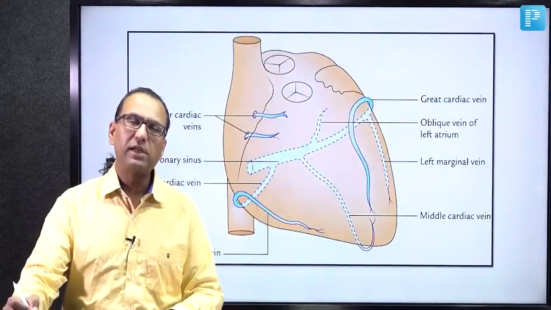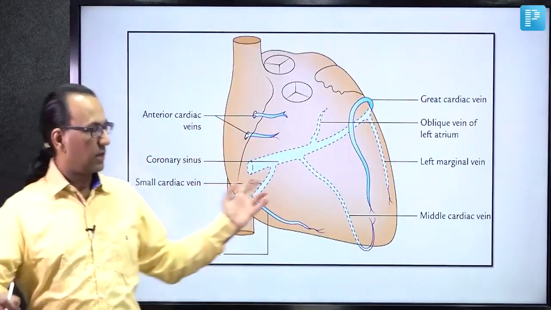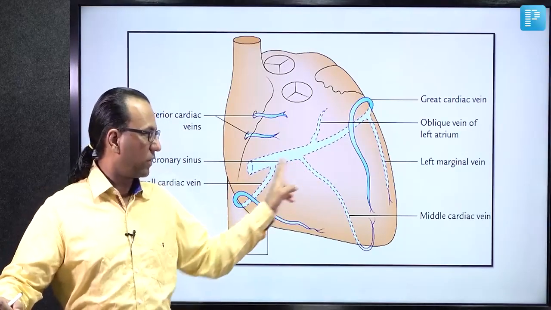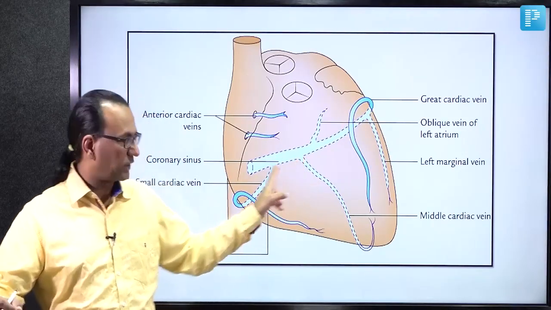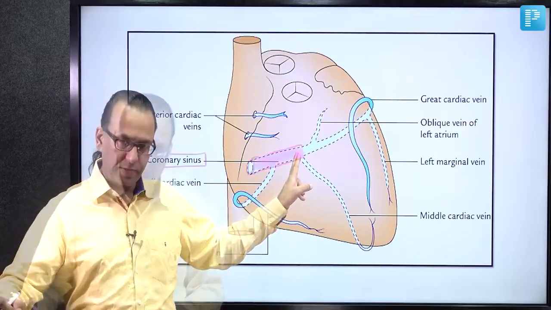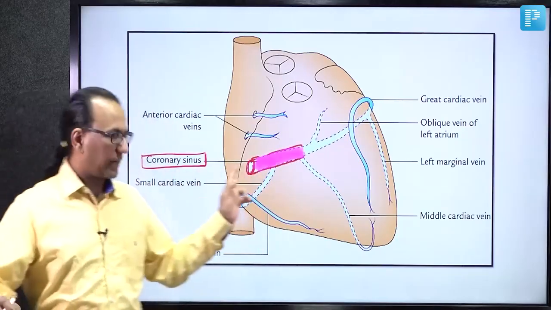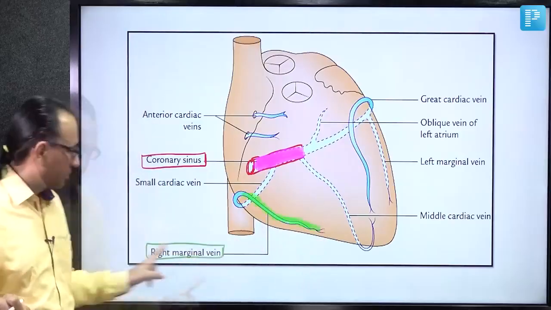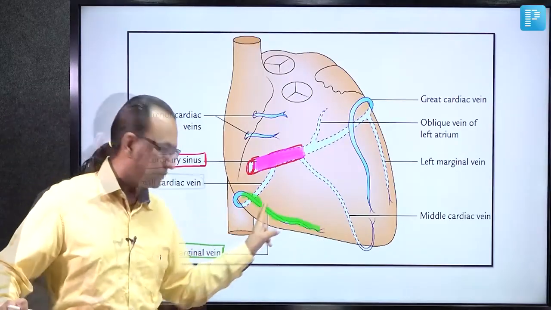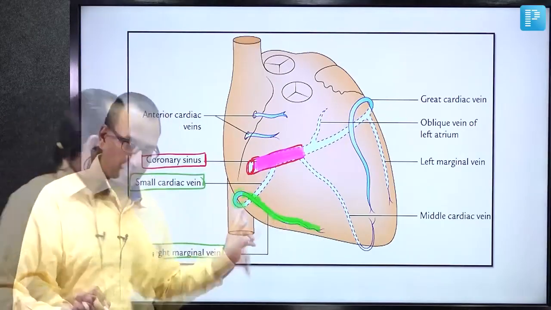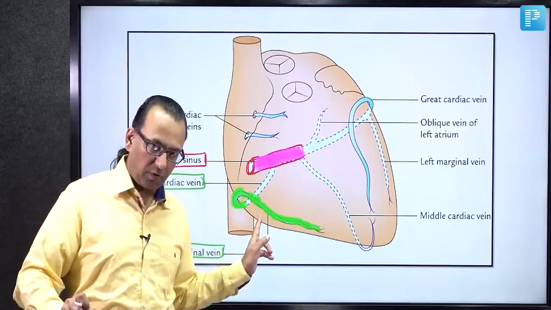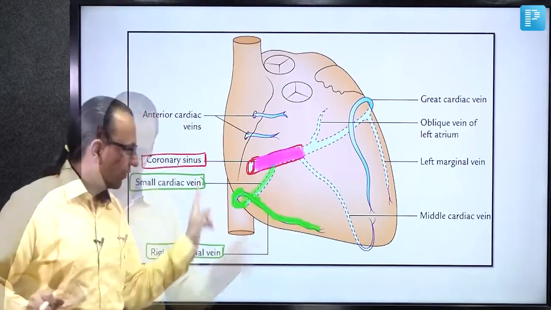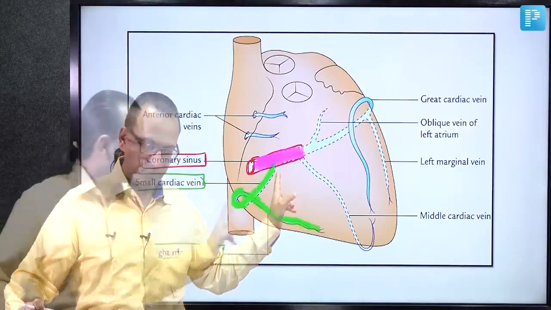Presently, we are looking at the venous drainage of the heart, and basically all the veins in the heart are going to drain into the coronary sinus, which is in the coronary sulcus, running posteriorly. Now, some of the veins are starting anteriorly. For example, this is the right marginal vein here. And the right marginal vein is going to become the small cardiac vein, which will be running along with the right coronary artery in the right coronary sulcus posteriorly, and then drain into the coronary sinus posteriorly.